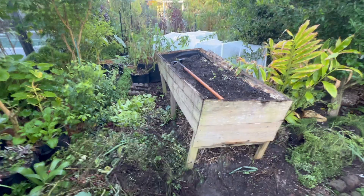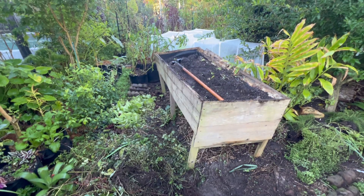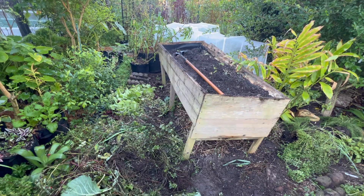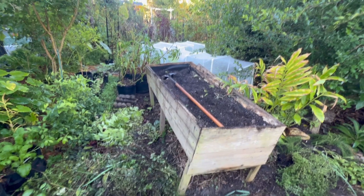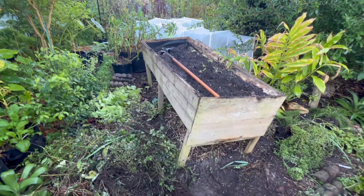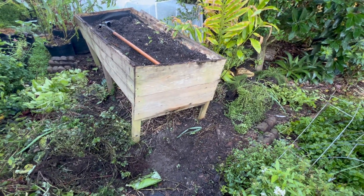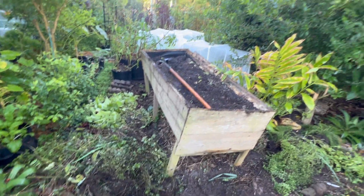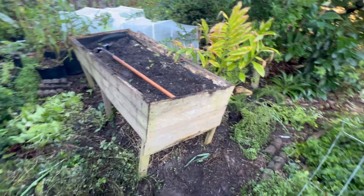So the plan here is to empty out this bed, remove it from this space, and put the new Vigo bed there. But before I put the Vigo bed there, I'm going to put down some wire mesh as well as a layer of cardboard. I plan to do that to all of my in-ground beds and raised beds because I've found that I've got a mole or a vole or something that likes to dig up underneath and create tunnels. If I can prevent it in my raised beds, then that's what I plan on doing.